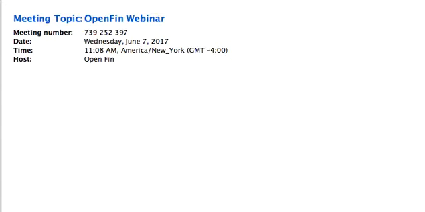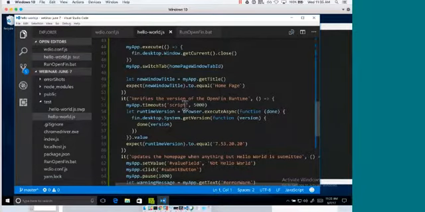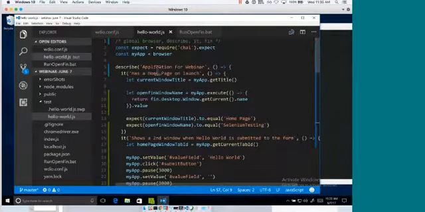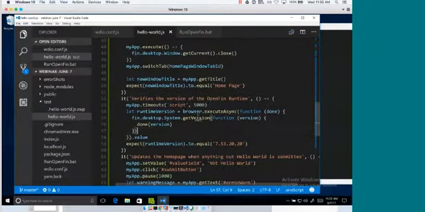One thing I did fail to highlight that I did want to show very quickly, and I'll just hop my screen up here, is that you can do this from here. I talked about the test in the OpenFin runtime version, and keep in mind that this really is just passing on and executing JavaScript in the browser context. I actually alias my app to browser here. What we're really doing is calling the OpenFin API from within that context. I realized I did forget to highlight that, so I just wanted to point that out to everyone who's stuck around to this point. If you have any questions on that, feel free to elaborate as well.